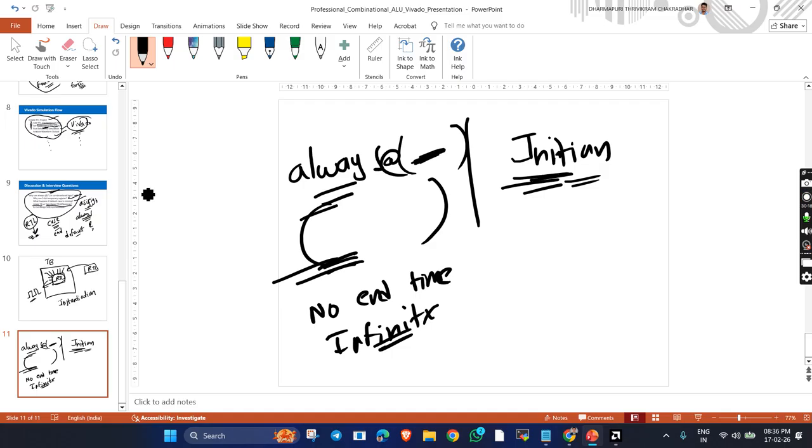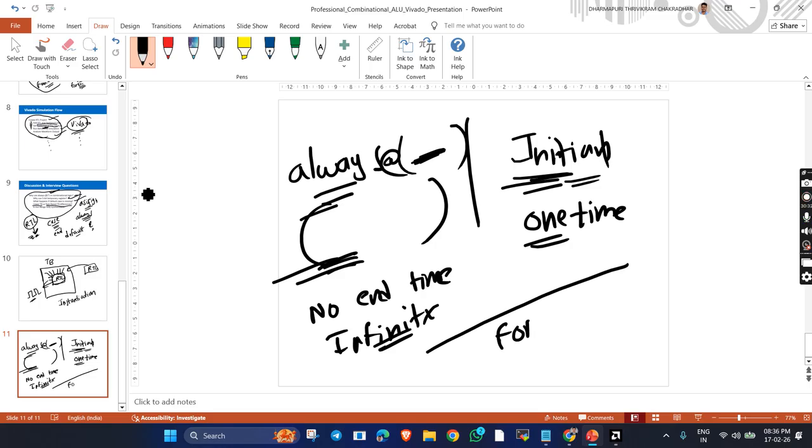But initial is different. The initial block will execute only one time, but the always block will execute infinite times until we stop the simulation. And we have to know the forever loop also. What is the difference between forever and always? Forever also doesn't have arguments, and iterates infinite times. Always also runs infinite times.